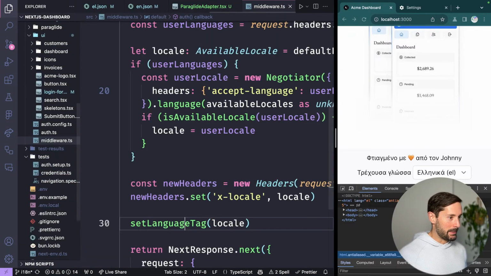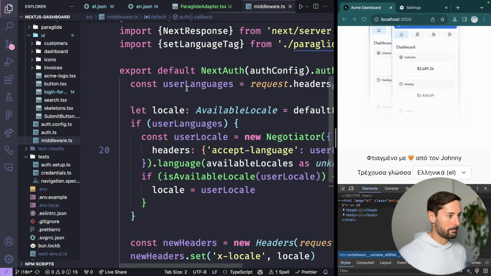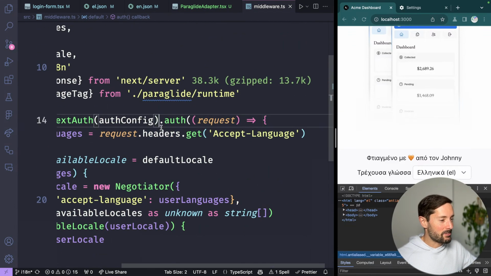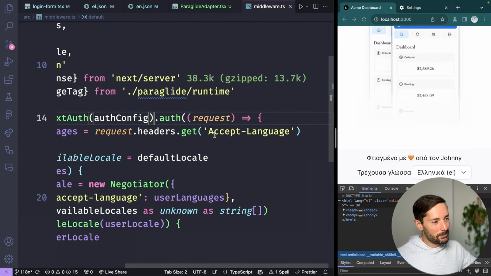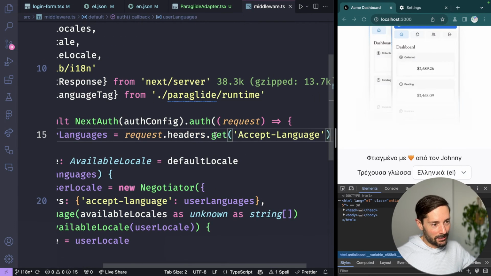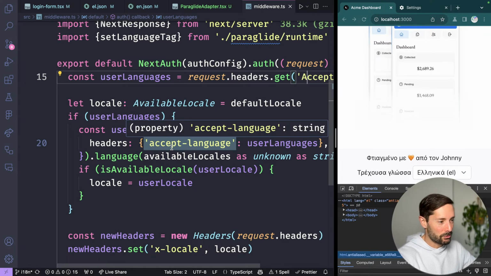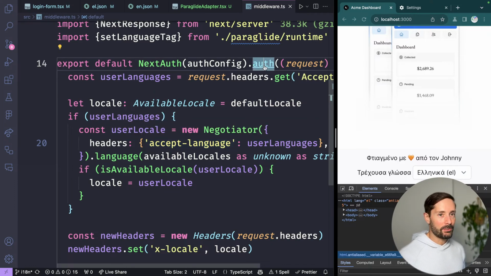So back to the middleware file, where we're doing all this stuff, like checking the headers to see, do they have an accepted language header? If yes, what are their accepted languages? What should we default to? Blah, blah, blah. We're only going to do that if we don't have a language cookie set. I'm sipping coffee while thinking about this.